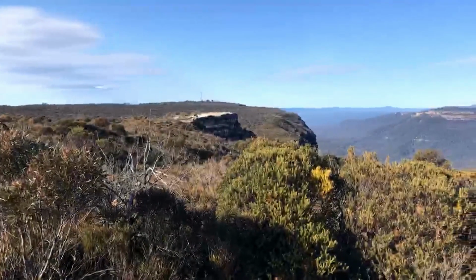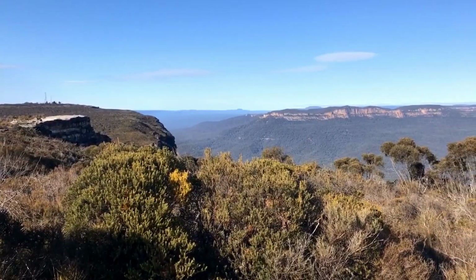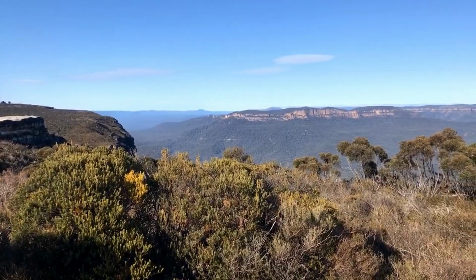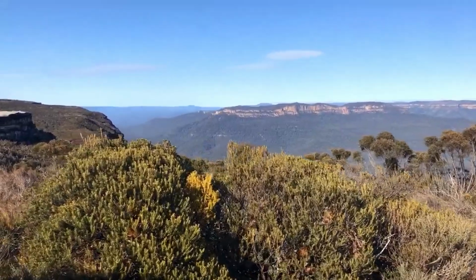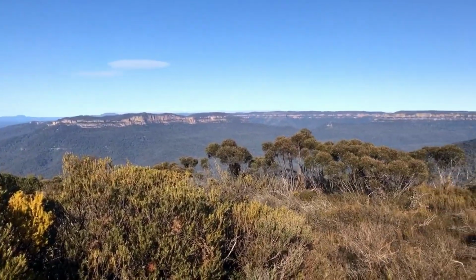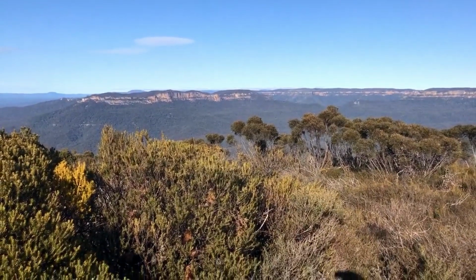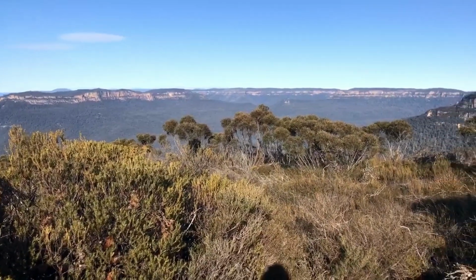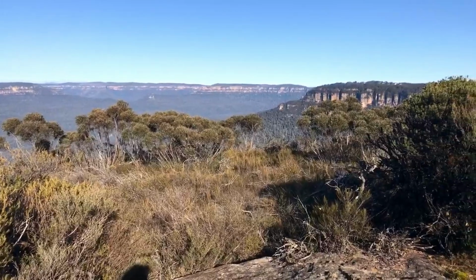Okay, so on that note, let's get off my face and back to this stunning view. We're standing on top of King's Tableland. Hi TD, hi Jane, hi Aaron, and hi Tiffany. Good morning, everybody. We're standing on top of King's Tableland, which is just to the south of Wentworth Falls Village, and directly in front of us here is Mount Solitary. You may already have noticed that the mountains aren't mountains as you probably would expect to see them. In fact, it's basically a large plateau or tableland, and these valleys and gorges have been formed over millennia through erosion.